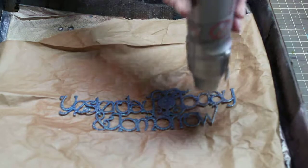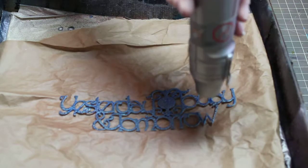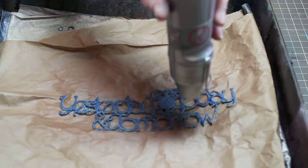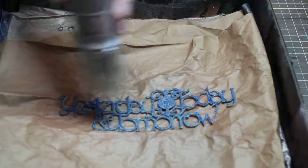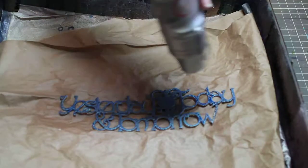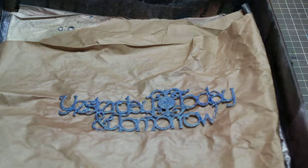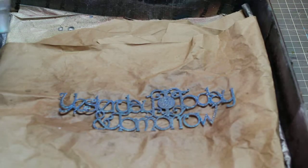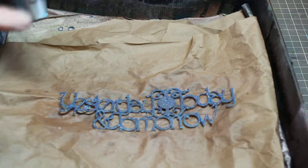I find that the lighter colors of mists tend to give you better texture than the darker colors, and I'm not sure why that is, but we're going to go one more time with the Starburst spray. By the way, this works only with the Starbursts. It won't work with the Flat Fabios because you need the mica to activate it.